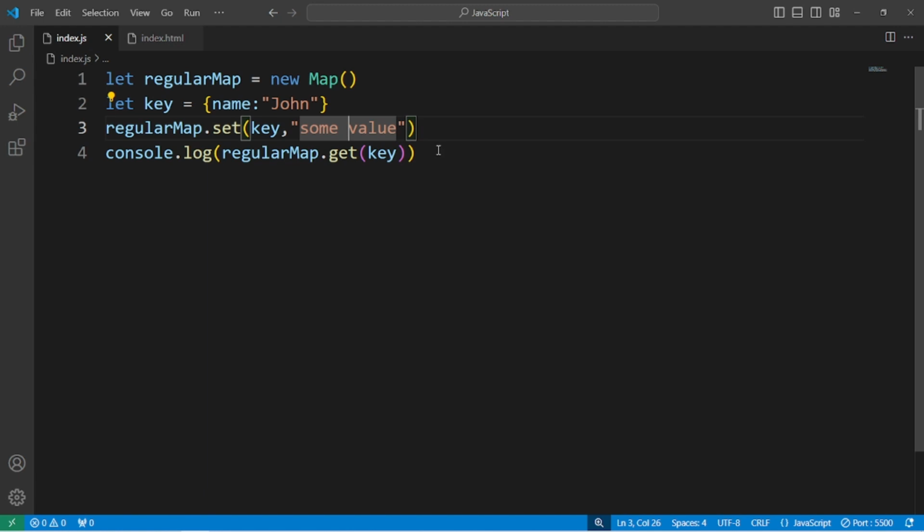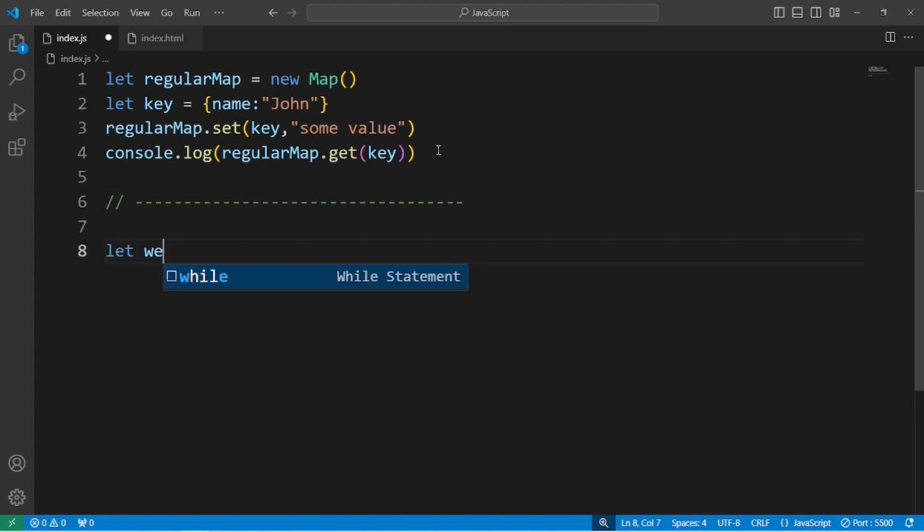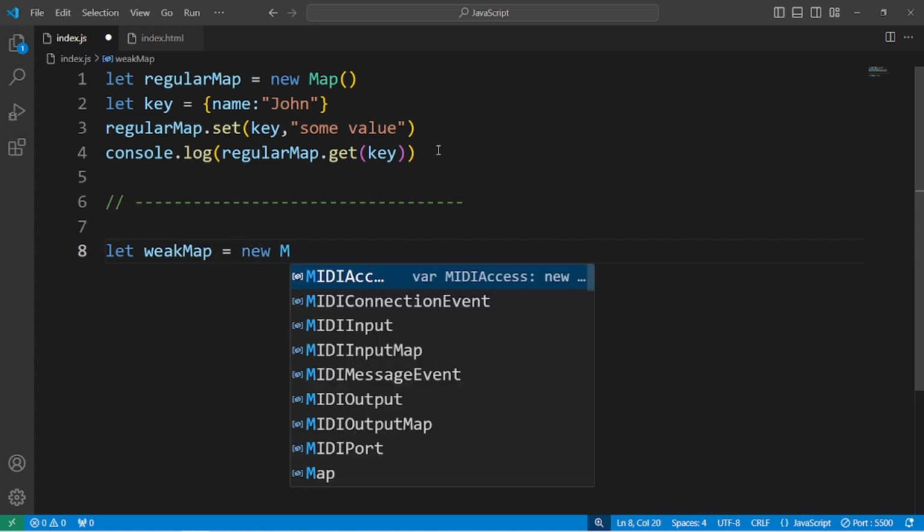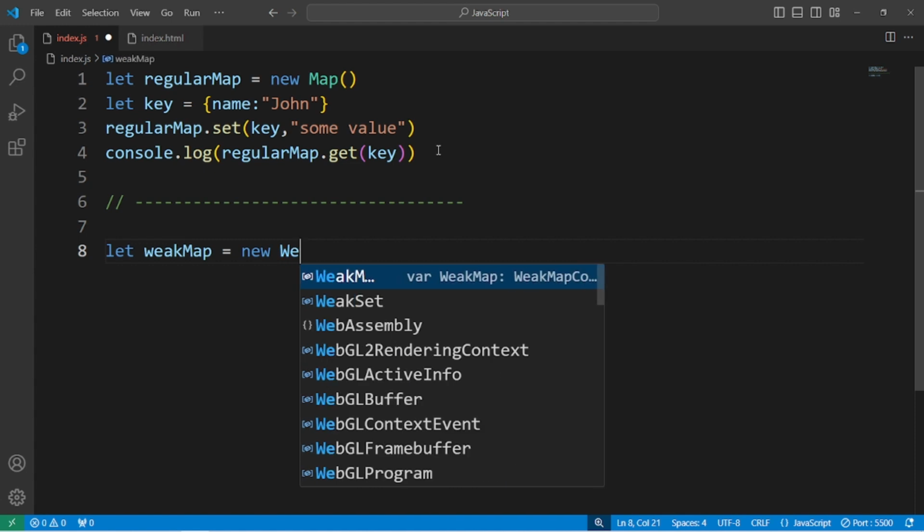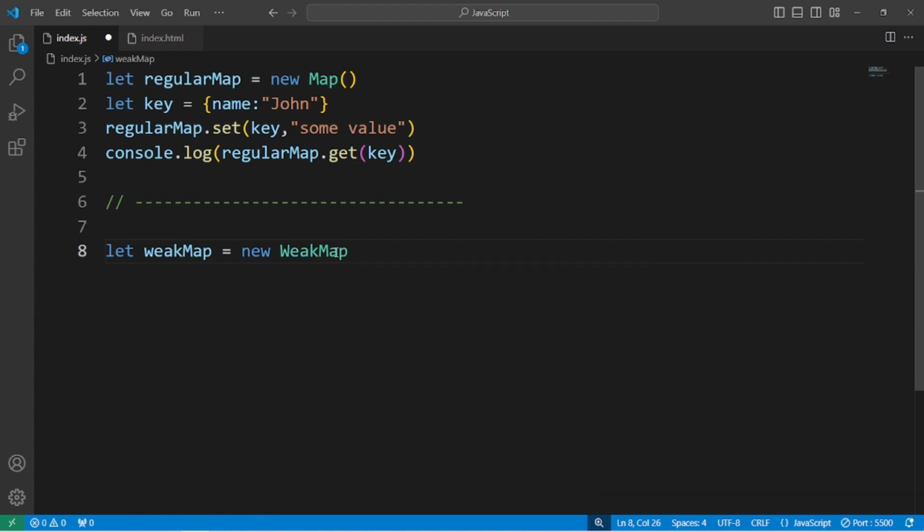And now let's give a comment right here, and let's separate this. Then we're going to have our WeakMap, and here I'm just going to do that and equals new WeakMap. So let's do weakMap, and remember not to keep the same name for this. Let's not do something like let WeakMap equals new WeakMap, because it's going to take it as if it's predefined and not as a variable.